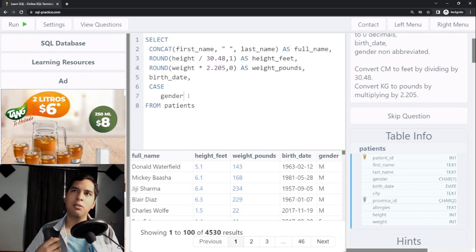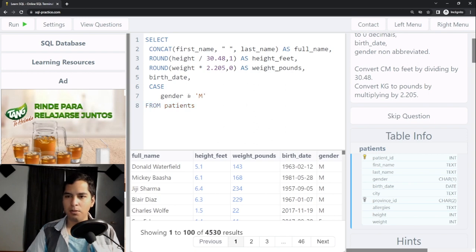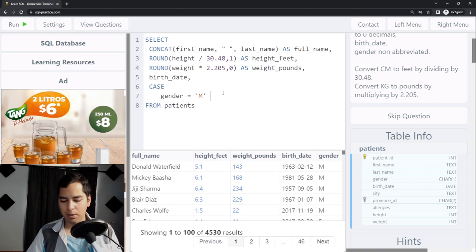So this is going to work like the if statement in any other programming language. So case, it's like if gender equals, for example, M. So if we have the value M, text M in the gender column, then replace it with male.